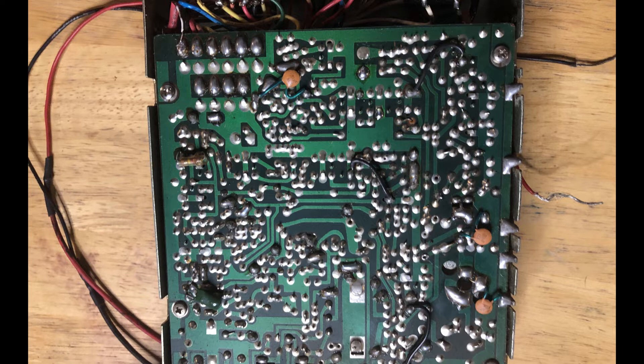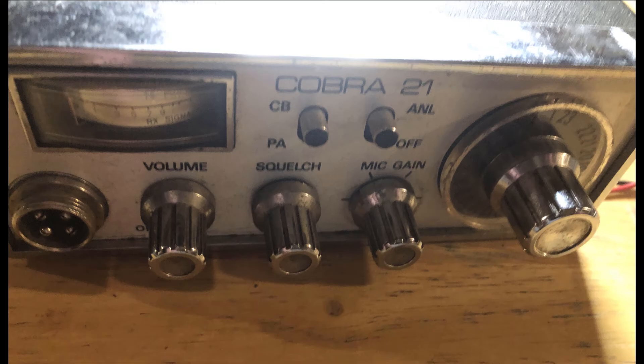If I were to install the VFO on a radio that required the VFO to adjust for the receive offset, it would have required an optocoupler between the transmit wire on the mic plug and the VFO. In this configuration there is no need for transmit and receive switching as the radio handles that. The Cobra 21 uses a similar mixing setup to the old Cobra 19, the 29, and the KM88, as well as others from different brands.